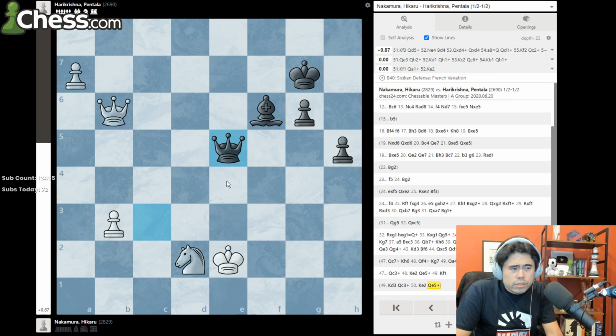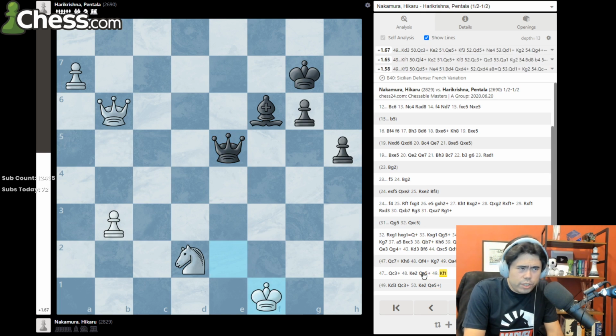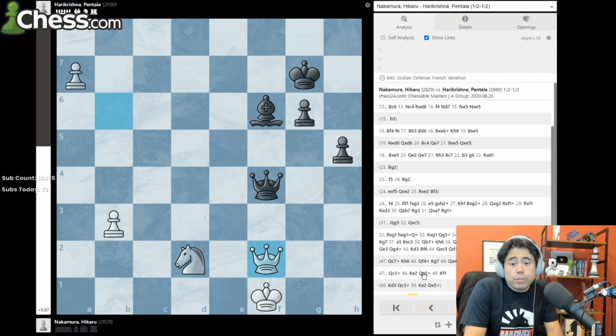Is white better? No, I'm skeptical that white's actually better here. Probably not. So at this point, it should be a draw. Unfortunately, I go here, and I actually blundered. I played queen here thinking I could play on.